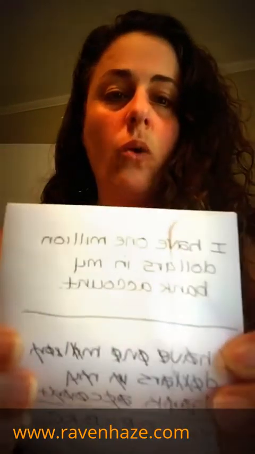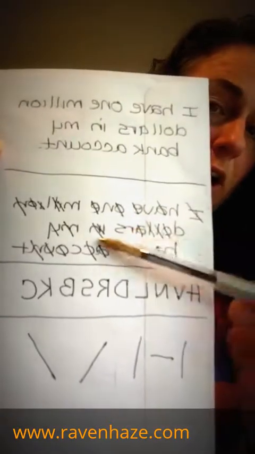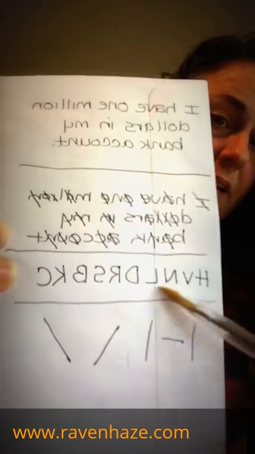So if you start like this, I have one here where I made a statement. It says, I have $1 million in my bank account. So then what you want to do is move forward, and you want to cross out, okay? You're going to want to cross out the vowels. You're going to want to cross out any double letters, all right? And then what you're going to be left with is all the single letters that you've got.